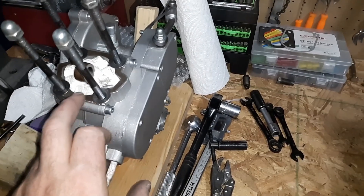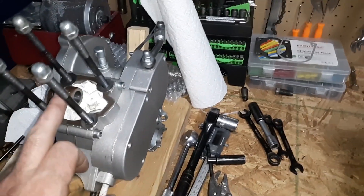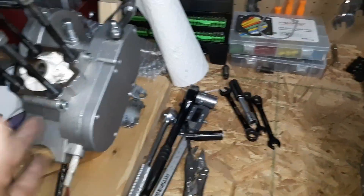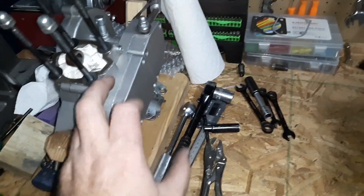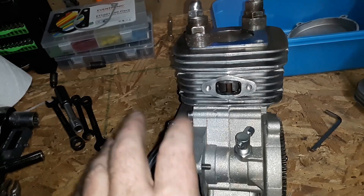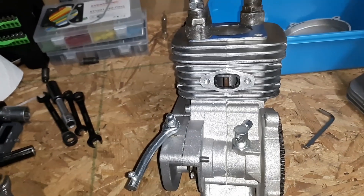The crank in this one has a 39.8 millimeter stroke — that's about as close to 40 millimeters as you can get. The red bike has one at 40.2 that I did the ethanol build on. This was going to be an iron sleeve build. I've got a new one of these coming and a couple of bottom ends. I took all the Minarellis apart because I'm not using them — just using the bottom ends. This one's going to be a copy of that by the time we're done, so I've got some parts ordered.